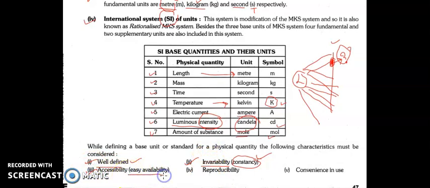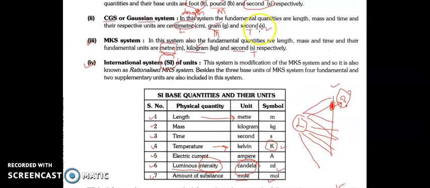Easily available means we have certain rulers for this, we have certain weighing scales for this, so these can be easily available. Reproducibility means it can be reproduced, that is, they can be converted from one unit to another unit. For example, 1 meter is the SI unit of length, and 1 meter is equal to 100 centimeter. If I convert this 1 meter into 100 centimeter, now I have moved to CGS unit, because centimeter is the unit used for CGS. In CGS the unit for length is centimeters.